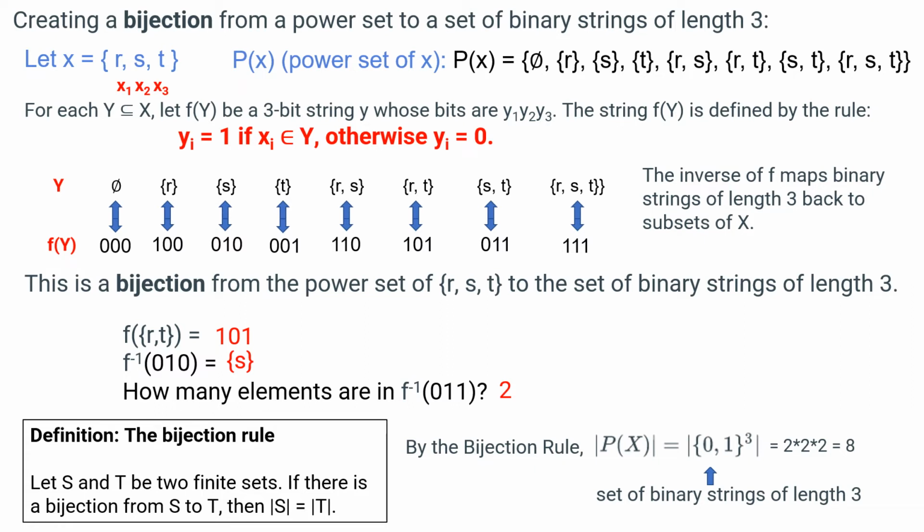And that notation there, where we have the 0, 1 in curly braces with a 3 above it, is just trying to say binary strings of length 3. That's a different notation, but that's what it's saying. And what would that be here? Well, here's the deal. We know how many binary strings of length 3 there are from that product rule that we just learned, right? Because we could think of 3 slots and how many choices for the first slot, how many choices for the second slot, how many choices for the third slot, right?